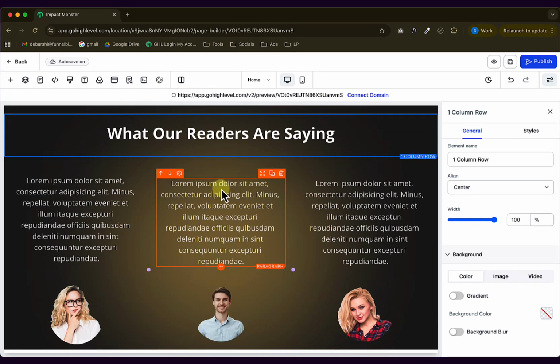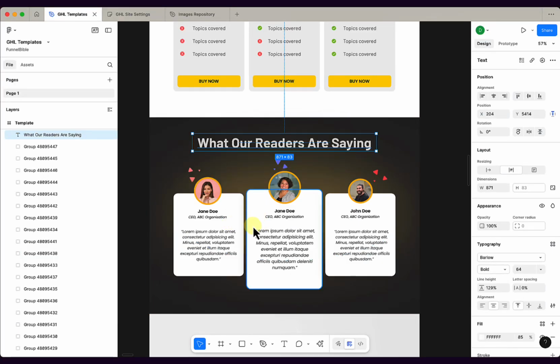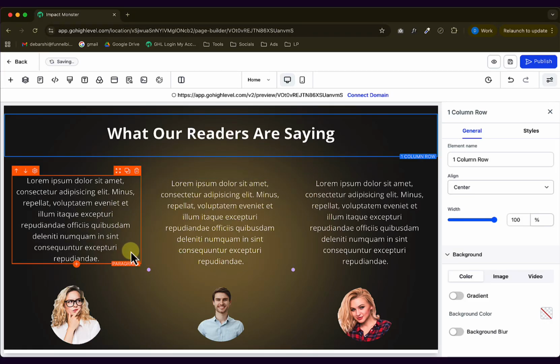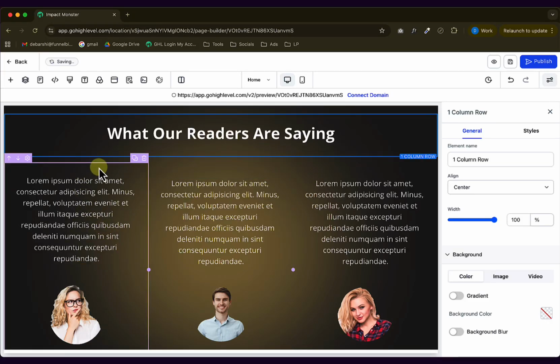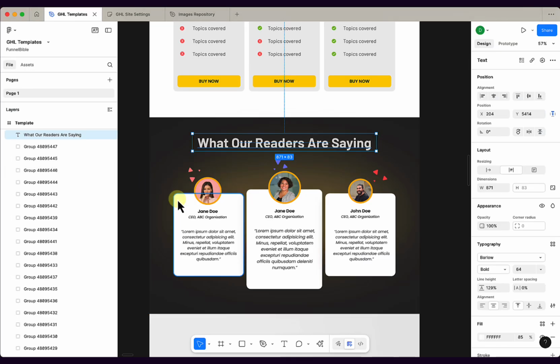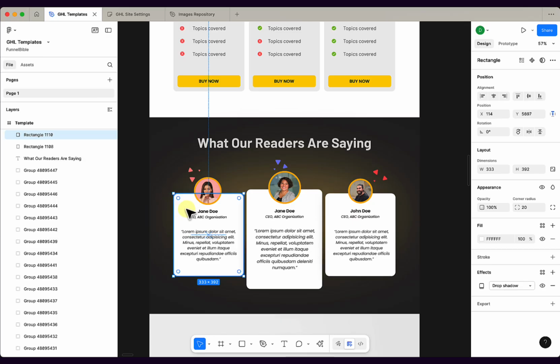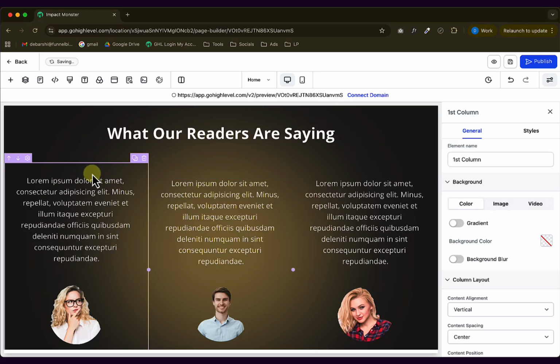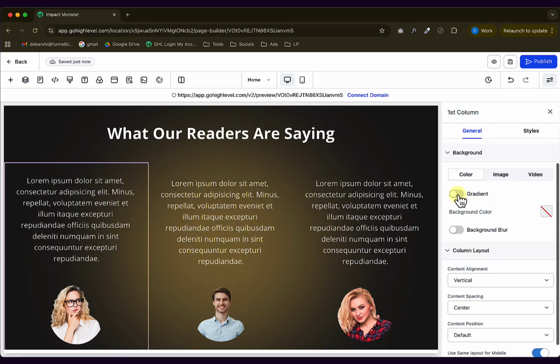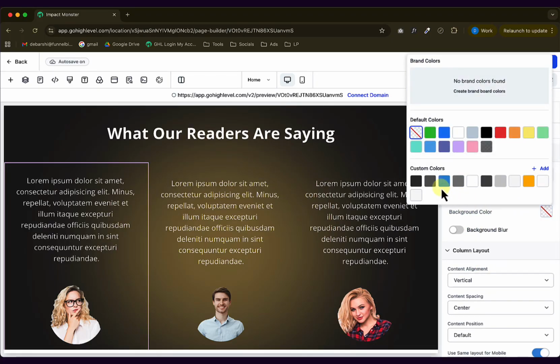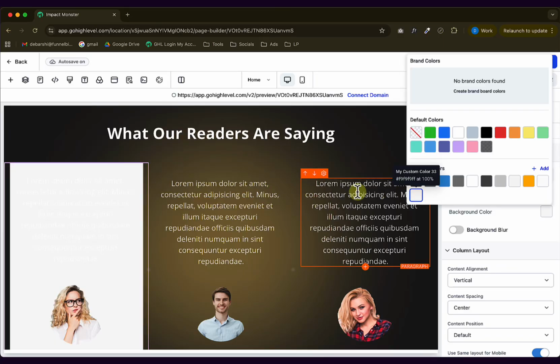After that comes the individual columns here, right? So for the columns, let's first style the column. The column background is white or off-white. I think I'll use the F9 color here. I'll select the column and then I will go to the background color and select the F9 color here.